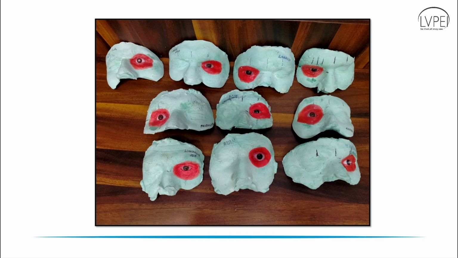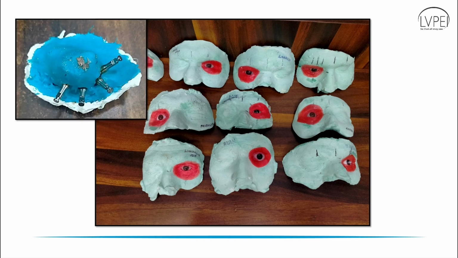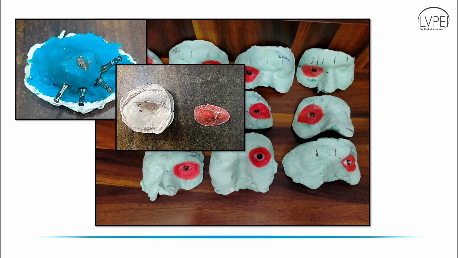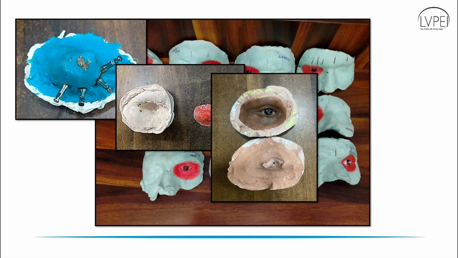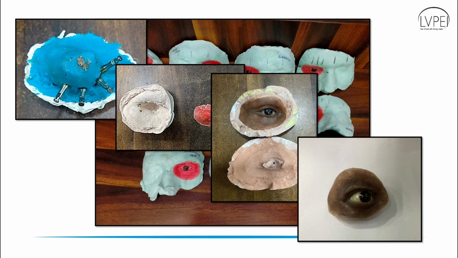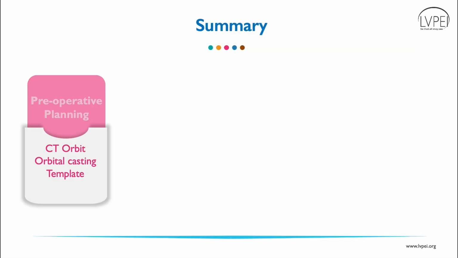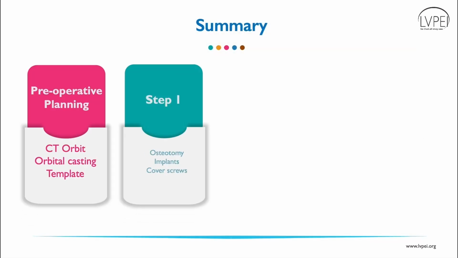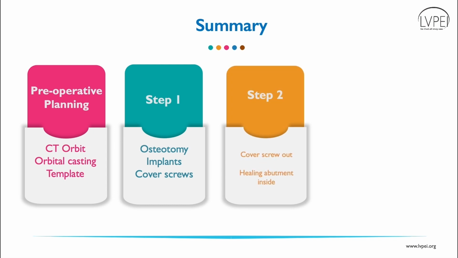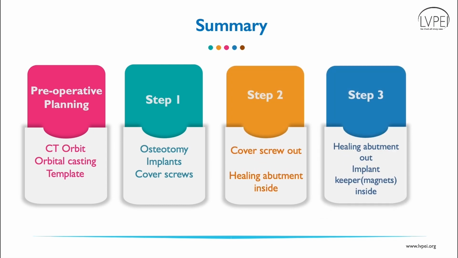Now, the model undergoes a series of processes like fabrication, wax trialing, iris centration, carving, texturing, silicone base color matching, and extrinsic staining in order to mold into the final orbital prosthesis, which can be comfortably clicked onto the patient's facial defect. To summarize, the implant retained orbital prosthesis or osseointegrated prosthesis is safe, durable and reliable.